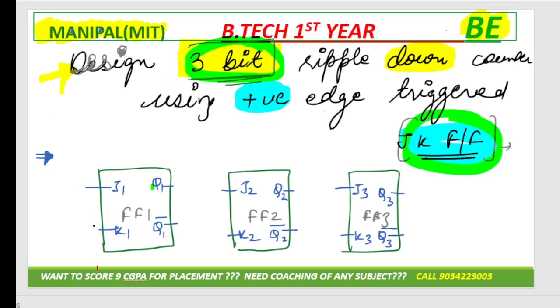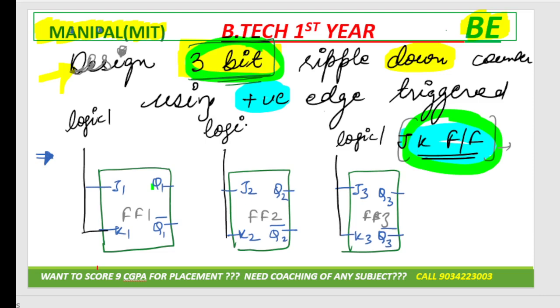Now next step, J1 and K1 is connected with the logic 1. Similarly J3 K3 is connected with the logic 1, and J2 K2 is connected with the logic 1. Okay. Now they said कि down counter में Q1 बार is connected to the फ्लिप फ्लॉप ऑफ द नेक्स्ट क्लॉक पल्स. ठीक है, अगर अप काउंटर होता तो Q1 को कनेक्ट करते नेक्स्ट फ्लिप फ्लॉप की क्लॉक पल्स से, अब डाउन काउंटर है तो Q1 बार को कनेक्ट करो. सिमिलरली Q2 बार विद बी द आउटपुट ऑफ द नेक्स्ट फ्लिप फ्लॉप.